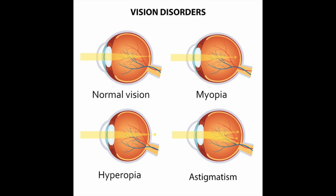And the reverse, if the eyeball is too short or converging power is too weak, the light will not converge till it has reached the retina and we'll get a virtual image. And astigmatism is if one part of the light falls in front, one on the retina, or some on the retina, some behind, or some in front and some behind. Too much, right? But just to know, we need to get the light on the retina.